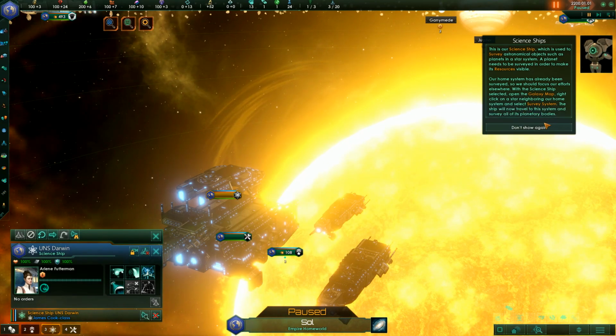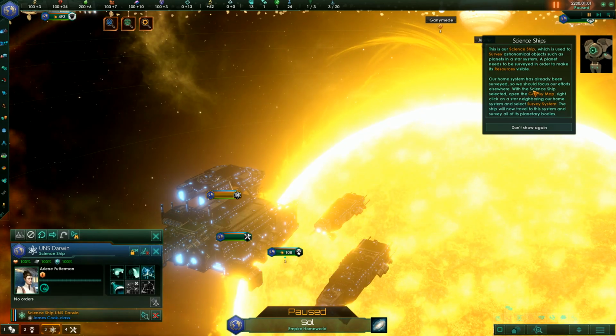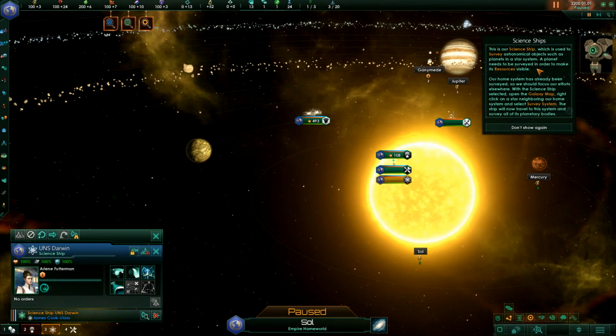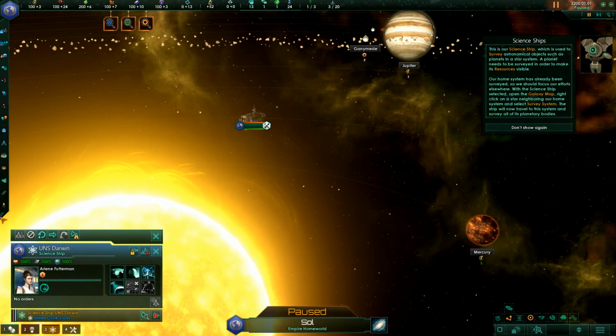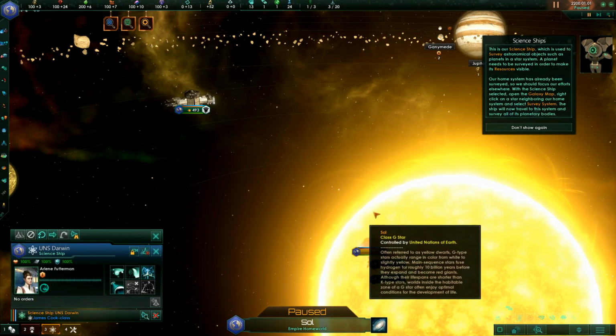Okay. So, the science ship is used to survey astronomical objects such as planets in the star system. A planet needs to be surveyed in order to make its resources available. Our home system has already been surveyed, so we should focus our efforts elsewhere. With the science ship selected, open the galaxy map. Right-click on a star neighbouring our home system and select Survey System. Okay. So now it's telling us to open the galaxy map.